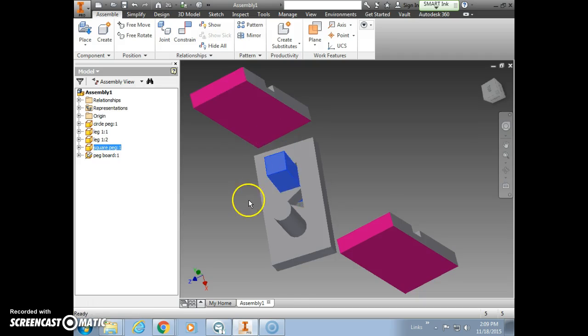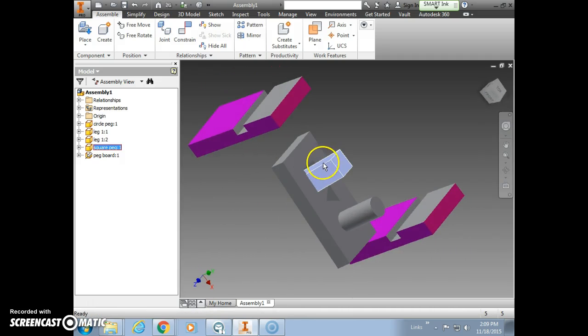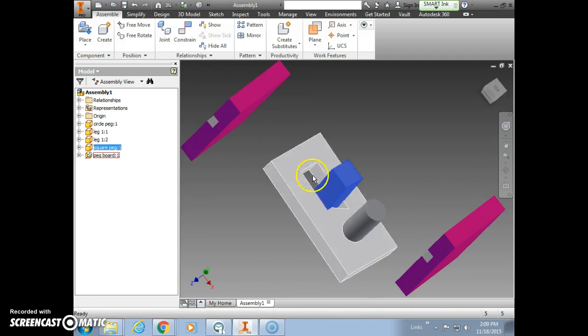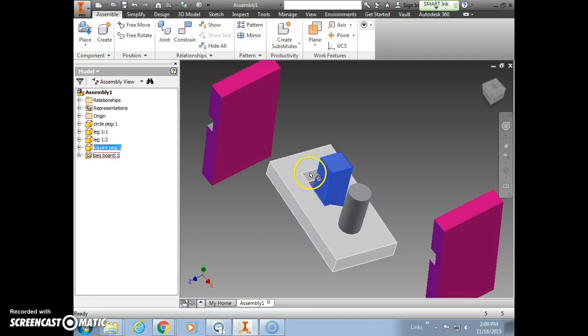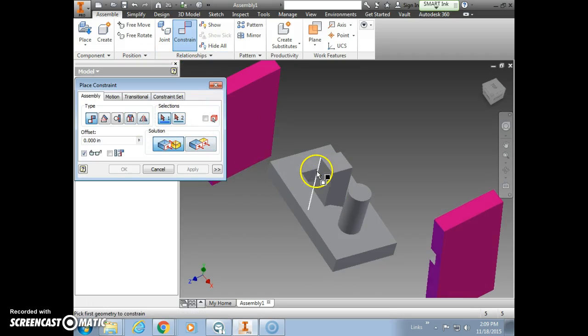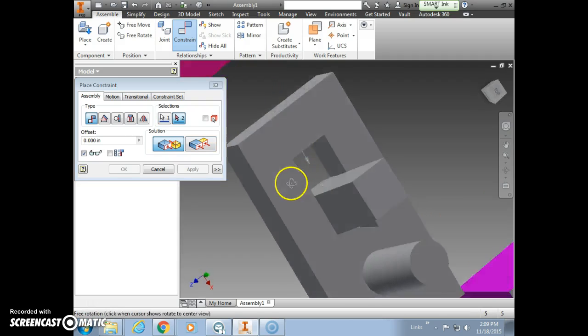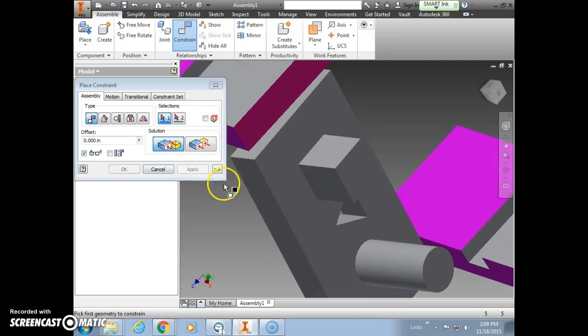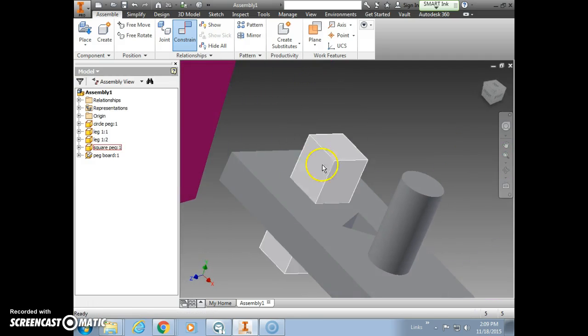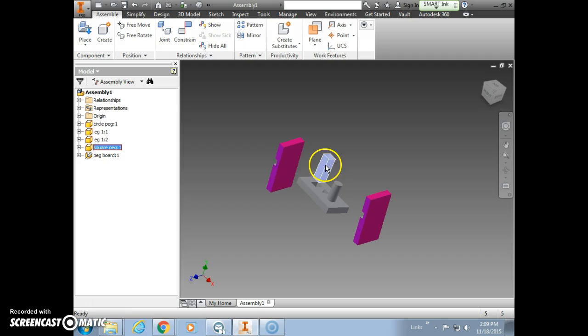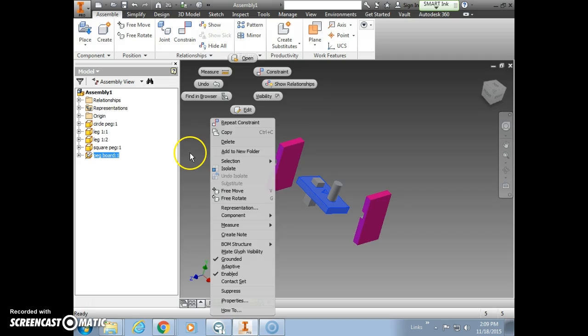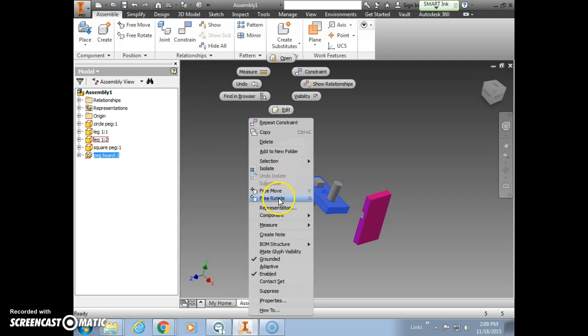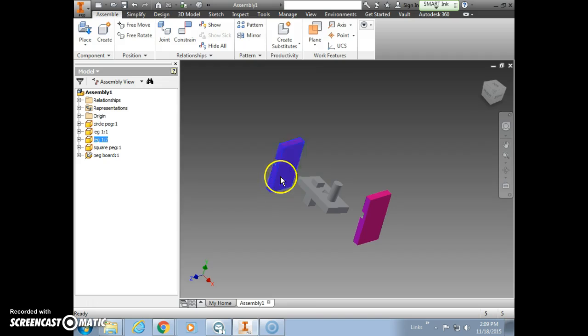Since we have that in right there, we're now going to take this side and mate it with that side right there. So again, constrain, click on that, rotate around, that, apply, and now that's constrained in there. All we can do is go up or down with it. It does not move side to side. Alright, next thing, I'm going to right click and free rotate this guy, so I can rotate him around so it just looks nicer there. There we go.